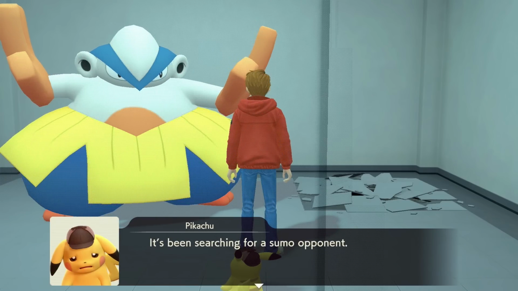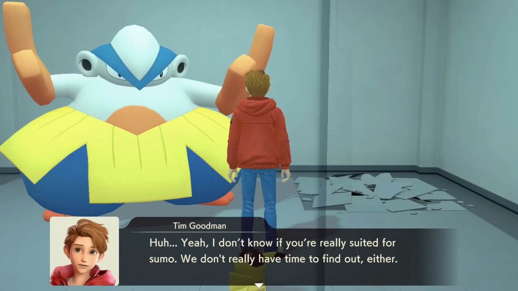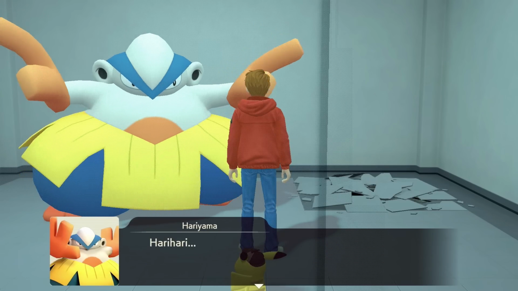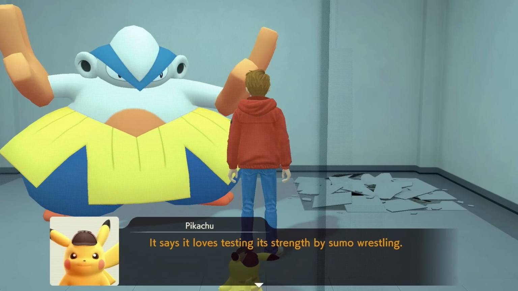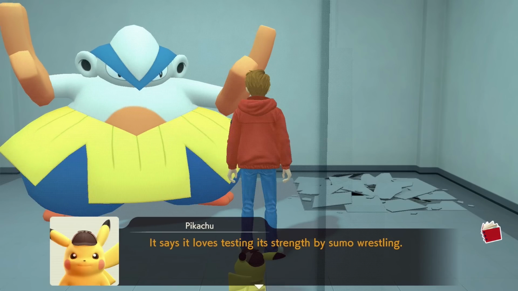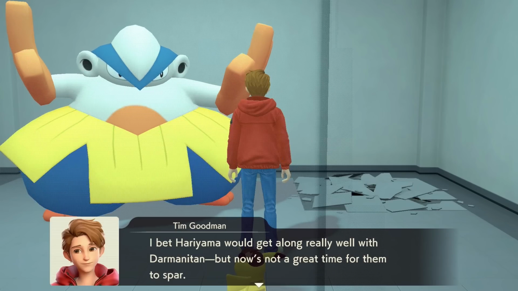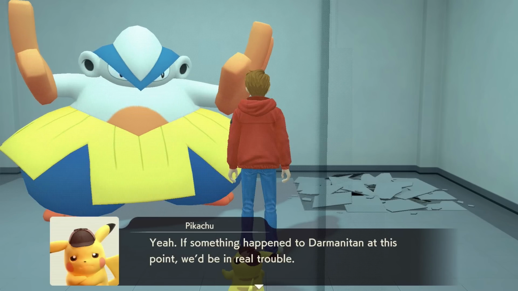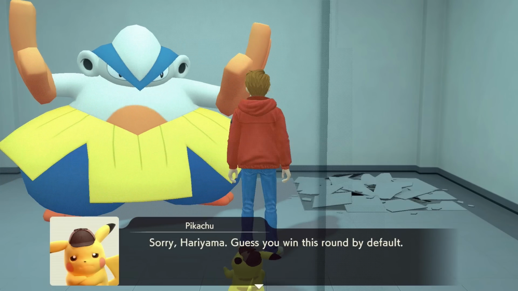It's been searching for a sumo opponent. Yeah, I don't think you're really suited for sumo. We don't really have time to find out either. Sorry, Hariyama. I'm sure you'll find an opponent eventually. Okay, about you, Hariyama. It says it loves testing its strength by sumo wrestling. So I bet Hariyama would get along really well with Darmanitan, but now's not a great time for them to spar. Yeah, if something happened to Darmanitan at this point, we'd be in real trouble. Sorry, Hariyama, guess you win this round by default.